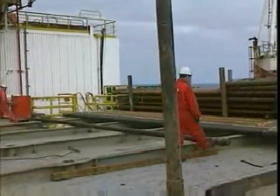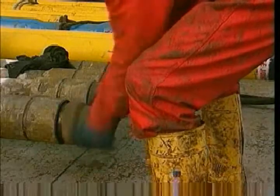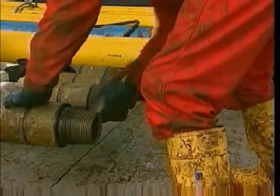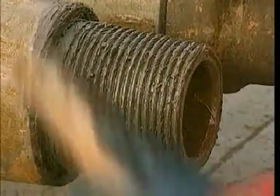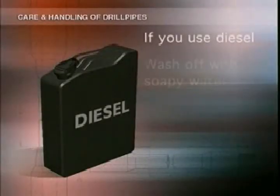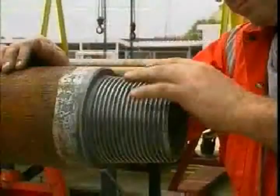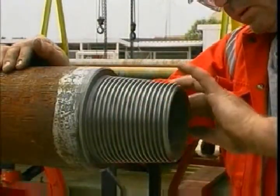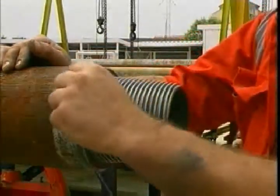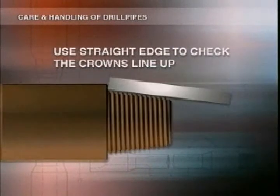When the pipe's safely in the rack, it's time for a thorough clean-up. Each joint will have to be thoroughly inspected. Take off the thread protector and clean it and the tool joint — get rid of all dope, dirt, and foreign matter. Use a stiff wire brush to loosen the dirt, then rinse with either kerosene or Varsol. If you use diesel oil, it'll leave a film behind which will stop the next coating of dope sticking, so get rid of it completely using soapy water, then rinse with clean fresh water. Now inspect the tool joint carefully. First look closely at the threads, checking for galls, burned threads, damage or excessive wear. If you've got a thread profile gauge, use it to check whether the pin has been stretched; if not, use a straight edge — if the crowns don't line up, the pin's probably stretched. Get it checked by qualified personnel.